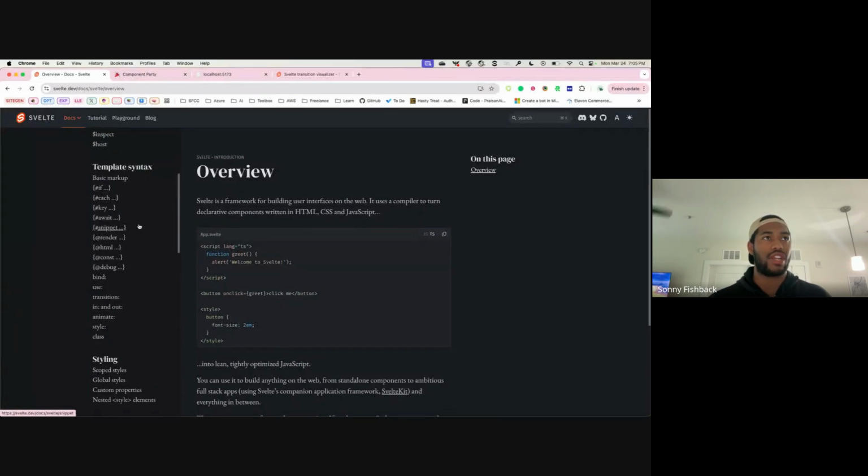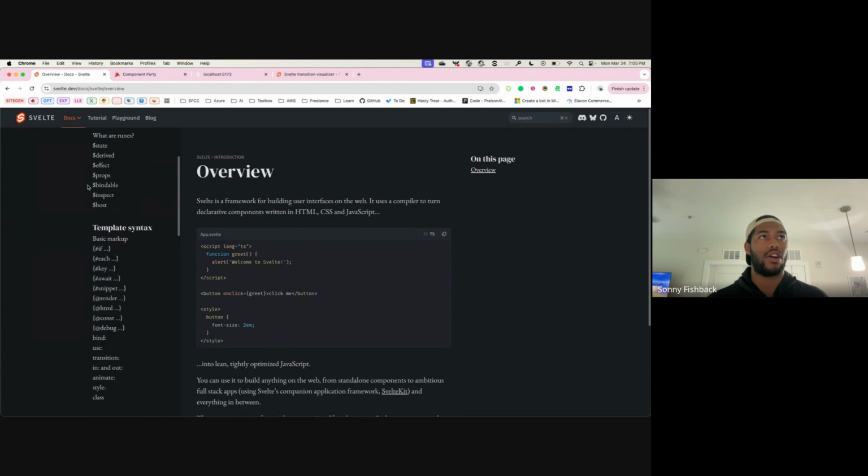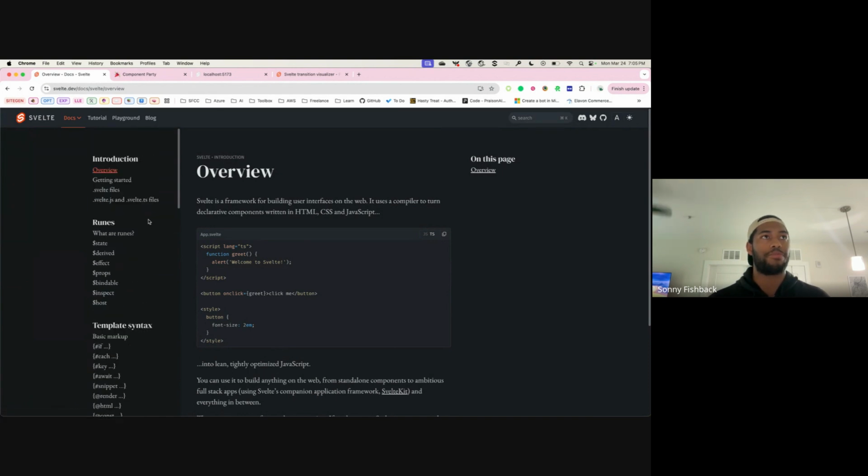So if you're interested in more advanced concepts with Svelte, definitely take a look at those. And then we also skipped over a few of these runes. Yeah, so that's pretty much it. That's all I have for everyone. Thank you for your time.